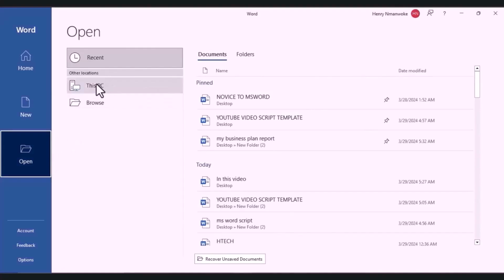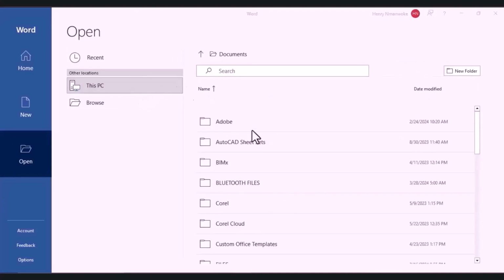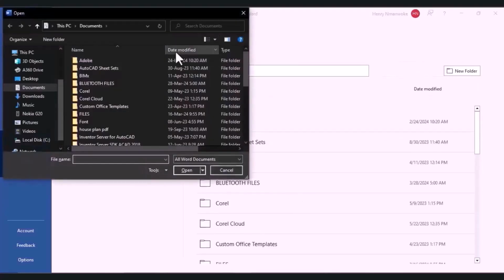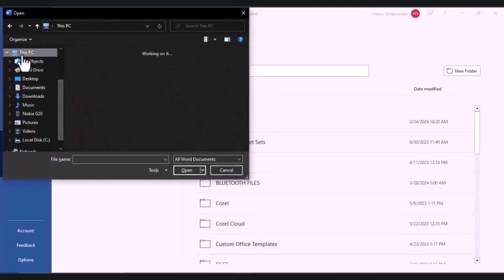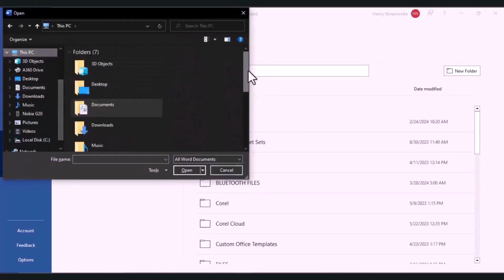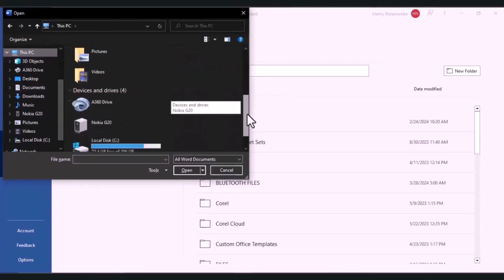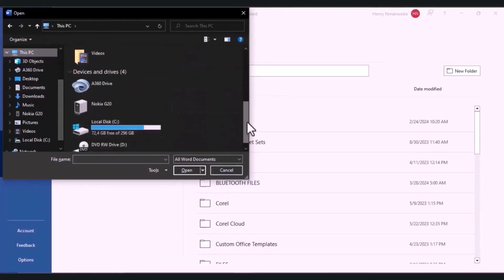You can see PC and Browse, with which we could open and have access to any needed document. For example, when I click on PC, it takes me to my computer interface, which shows my PC containing all my folders, even down to my hard drive.